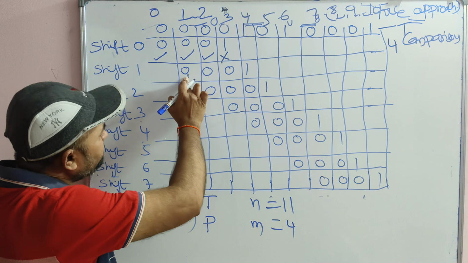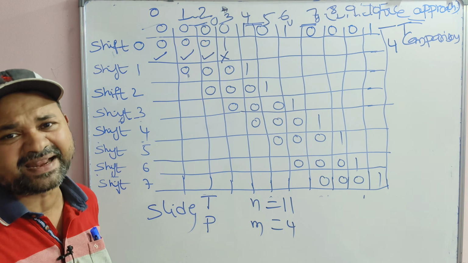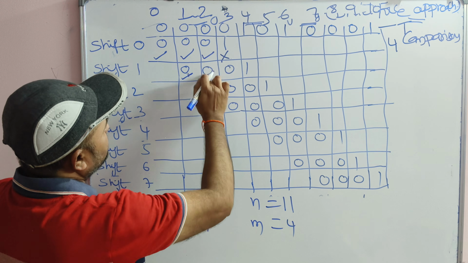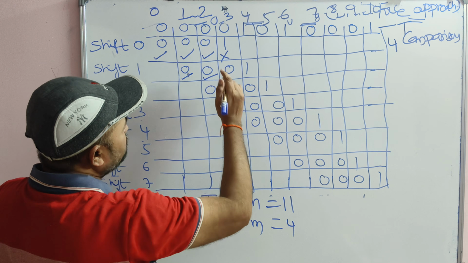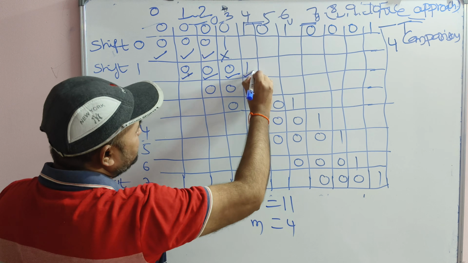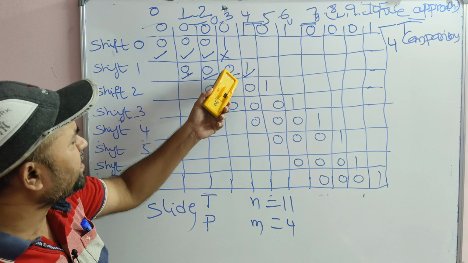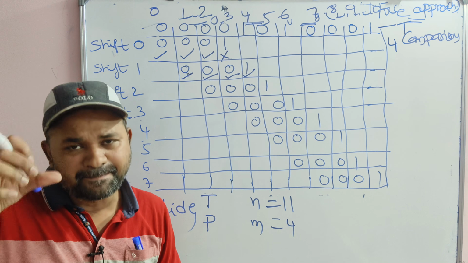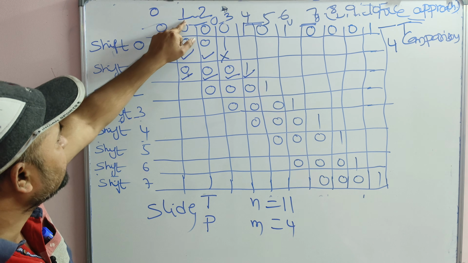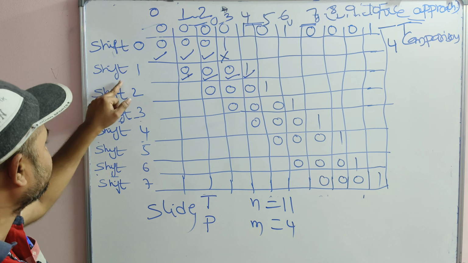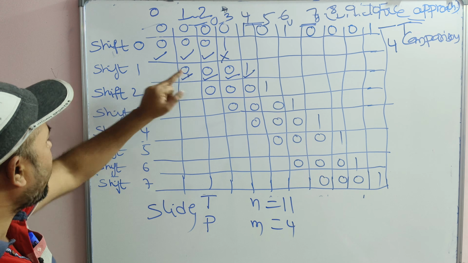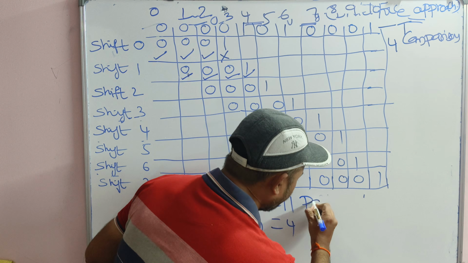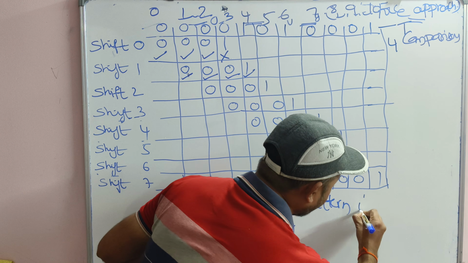Now we once again compare the corresponding characters of the pattern with the characters of the text. 0, 0, match. 0, 0, match. 0, 0, match. 1, 1, match. So here all the characters of the pattern match the text characters. So we can say that the pattern is found at which index? The pattern is found at first index. That is nothing but shift 1. The pattern is found during shift 1. So this is our target. We have to find the shift as well as the comparisons also.